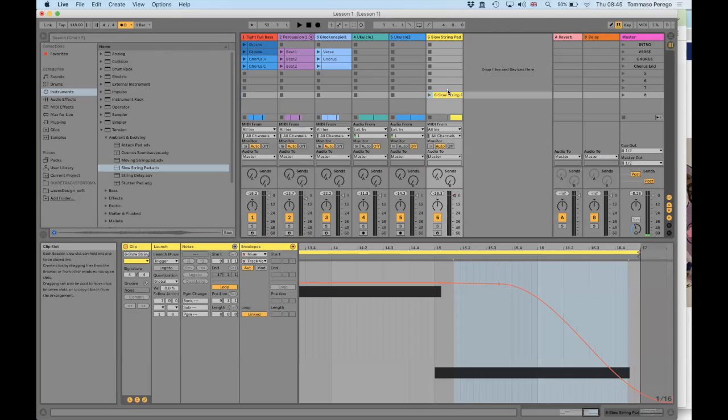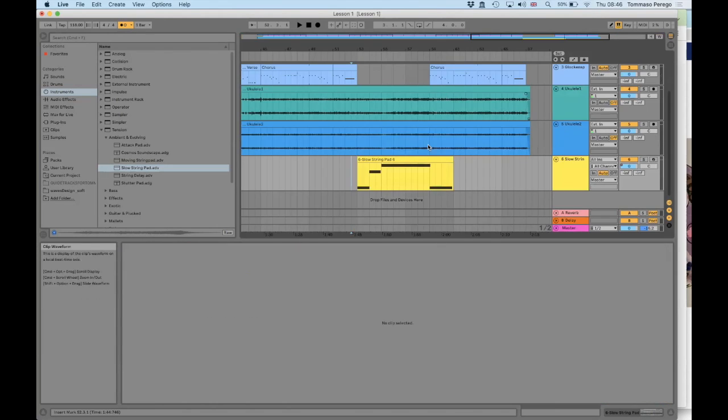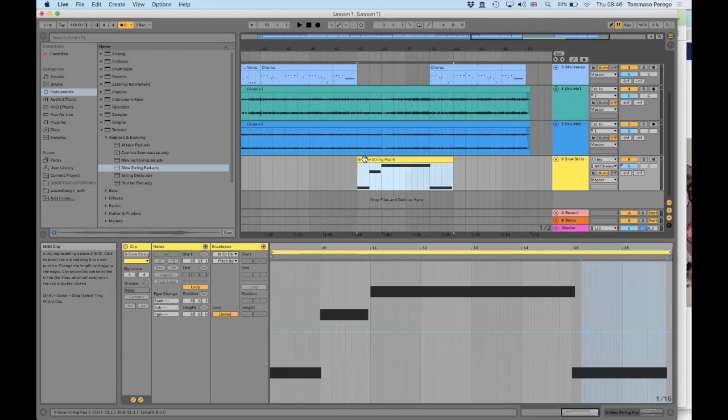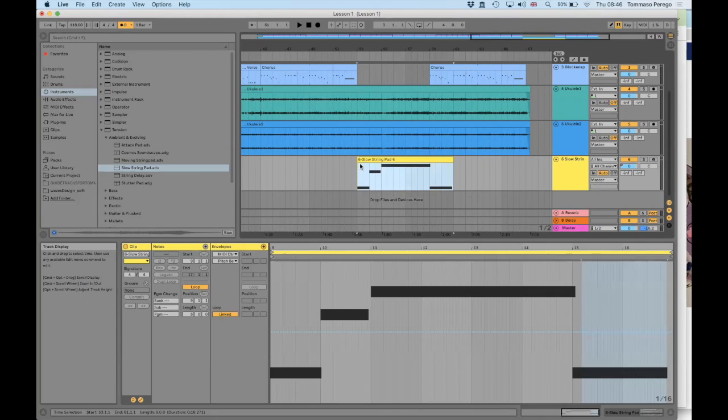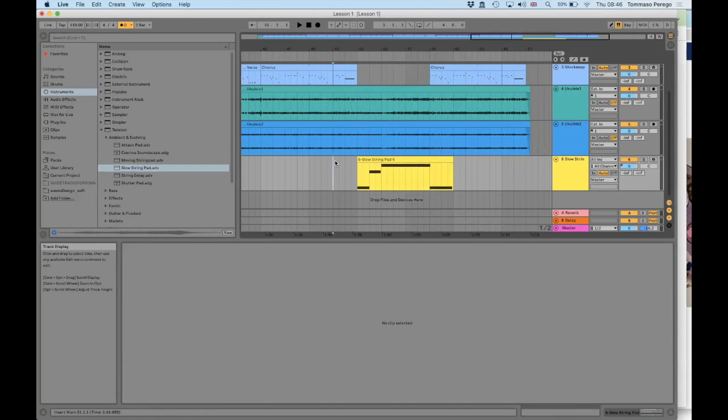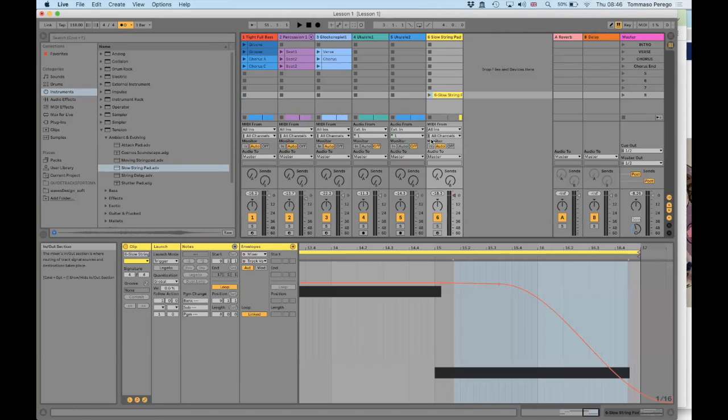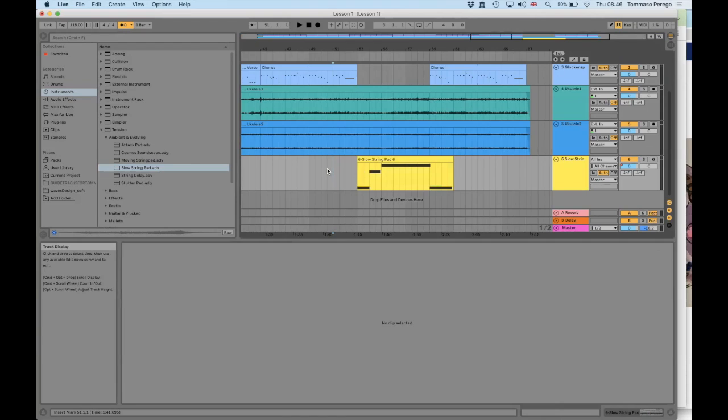So to make this effective, you need to copy the clip again and paste it again on top of it, or you just replace the old one and put the new. Otherwise, the new settings will not stay. Every time you copy and paste a clip on the timeline, it has a different life than the original one. So you always have to remember that. So let's hear if it works.